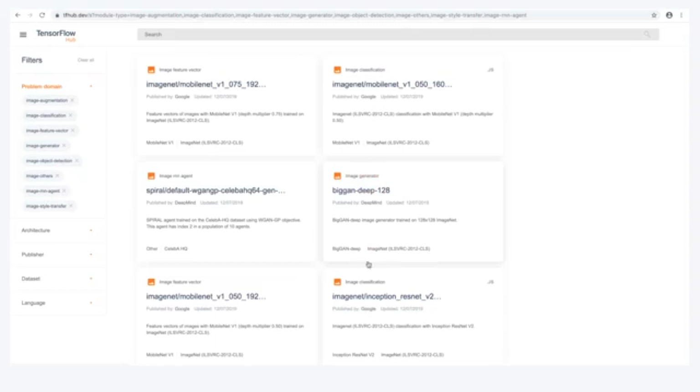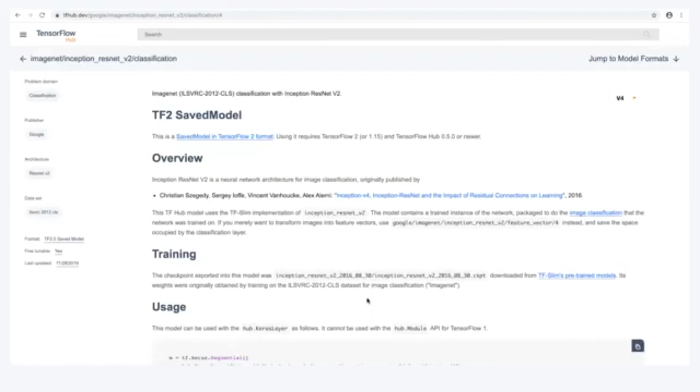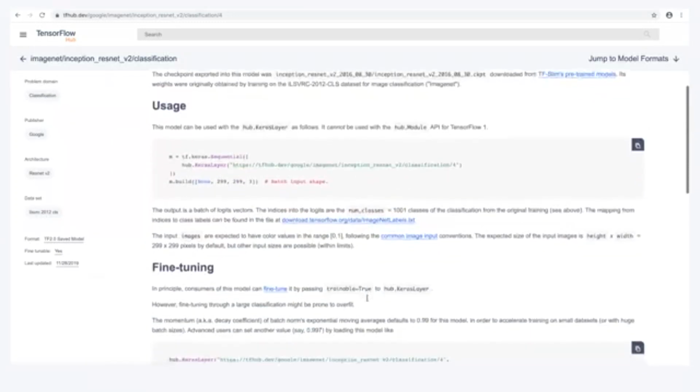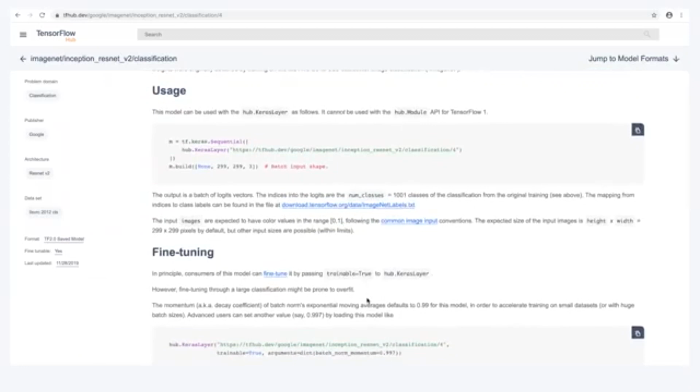Here you can see an Inception ResNet model, which is an image classifier. The library is pretty well documented on this site. For example, this page tells you a bit about the model and the research behind it, and down here it shows you how easy it is to use the module. We can just import it as a hub.KerasLayer object and use it in just the same way as we would any other layer as part of a sequential model. The final stage builds the model and sets the image size. Now the model is ready to use in just the same way as our other TensorFlow models.